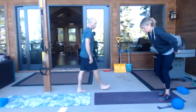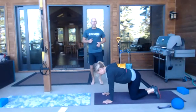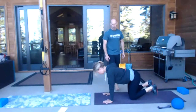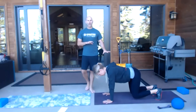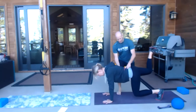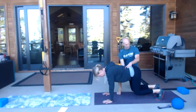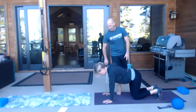So let's go on all fours, okay? Good. Keep moving, guys, keep moving. Don't stand around. Breathe while you're hanging out. All right, hands under the shoulders, knees off the ground a little bit. If that's all you can do, that is great. But we're gonna try to get that leg up into hip extension. Okay, yes, good. Keep going. We're gonna go 20 seconds per side. We're gonna go up and down. And I'm holding her core and making sure she's engaging her core so she doesn't arch her back. 20 seconds on each side.